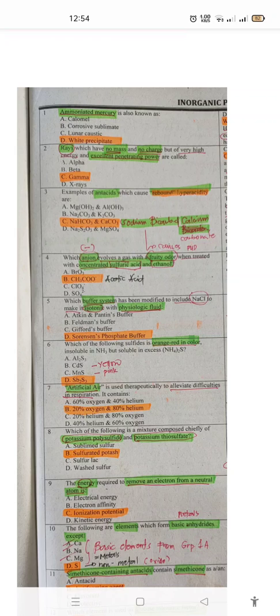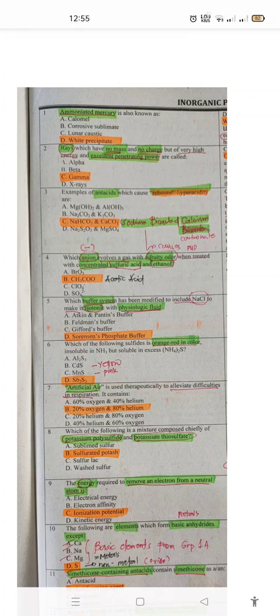So next question, rays which have no mass and no charge but of very high energy and excellent penetrating power are called your gamma rays. Gamma rays are much more penetrating than alpha or beta particles, and they pass through great thickness of metal or other metal of low atomic weight without complete absorption. So the production of gamma rays may be due to the vibration of protons and neutrons rearranging themselves after the emission of a beta or alpha particle.